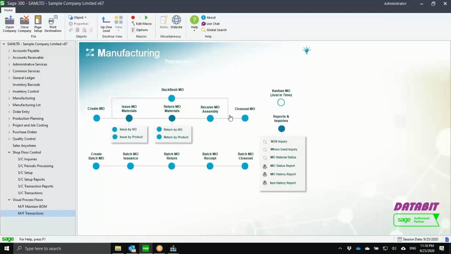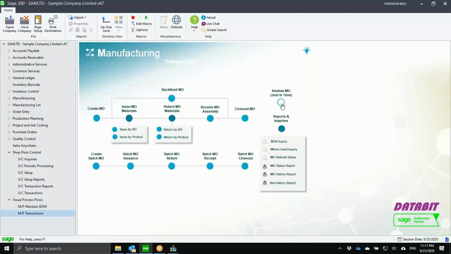And instead of recording separately the issuance and receipts associated with that order, the client would just opt to wait until the end of the shift or the end of the day to record everything in one go. So we call that backflush, and that's the second option for us to process an order. The third way is what we call Kanban, or just in time. Some people call it JIT, which is just in time.